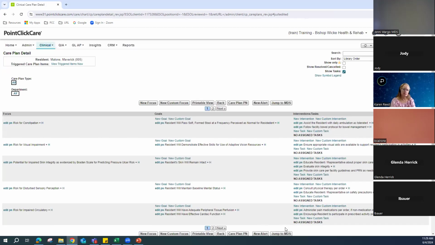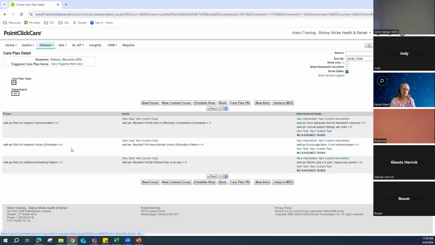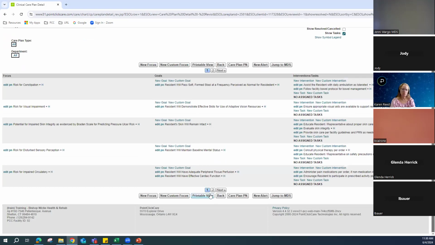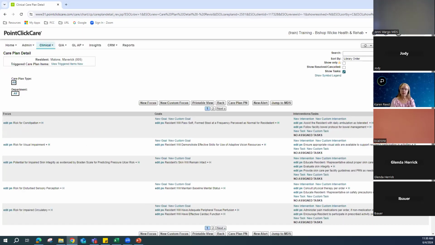And let's see, so it's probably on my next page here. Oh, I thought I didn't see it on the first one, but maybe I just didn't scroll down. Another thing to know, here's the skin integrity one I just brought in. It's here. Of course, it can be edited to suit the individual.